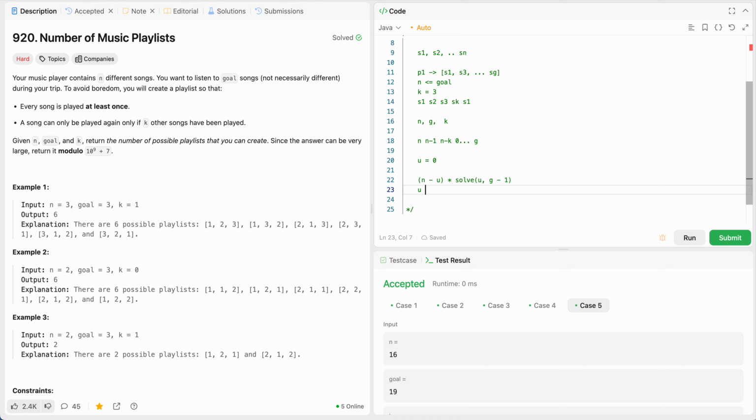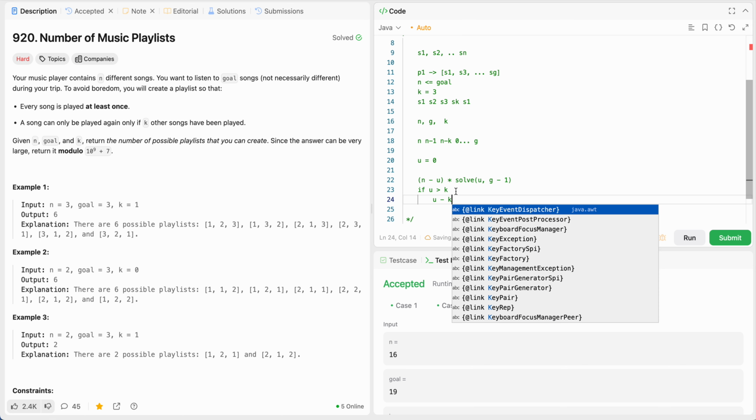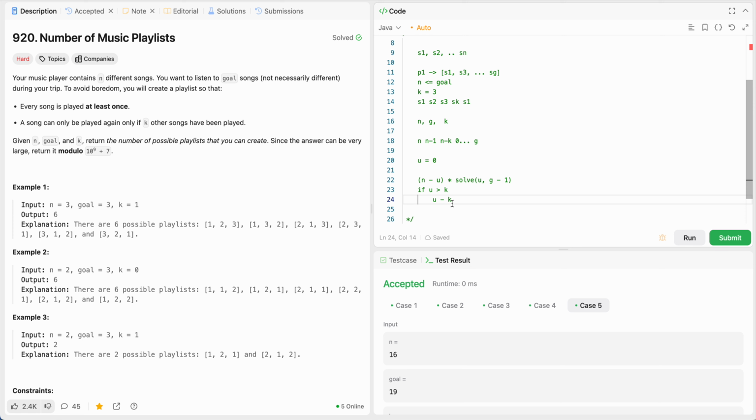Else, if the used songs count U is greater than K, then I can use U minus K songs, because I'm reusing an already used song.